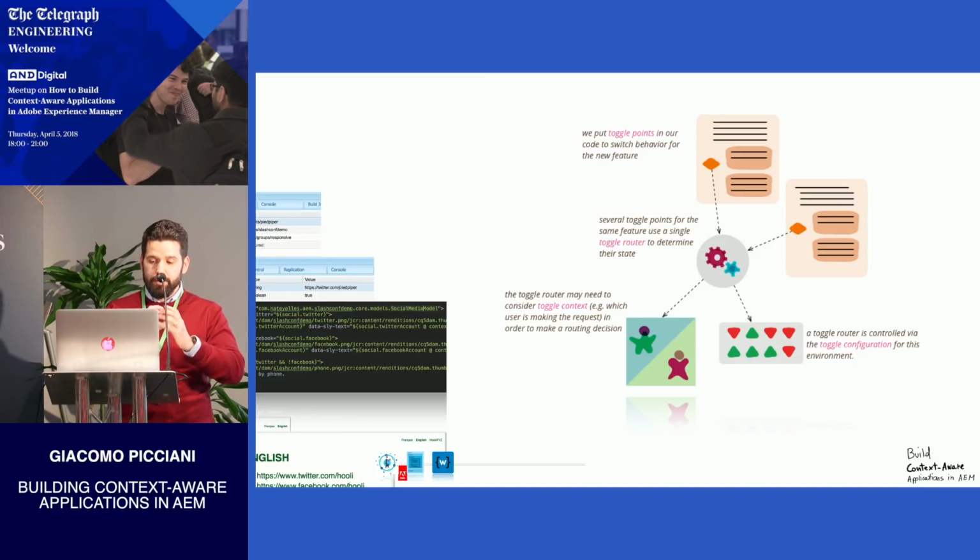The central element is called the toggle router. The toggle router is basically responsible for making the decision based on what? On a toggle configuration that is on your right, and also based on a toggle context. So given a configuration and given a context, the toggle router can make a decision, and this decision is made on a toggle point, which is actually the code base where we want to implement the feature toggles.